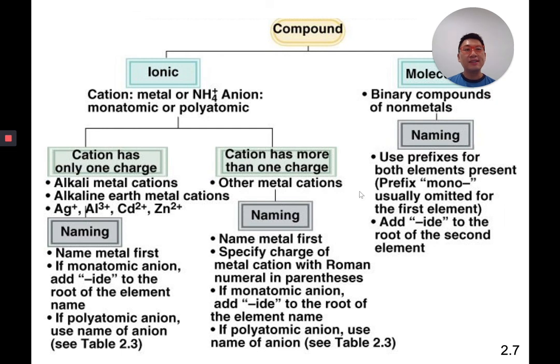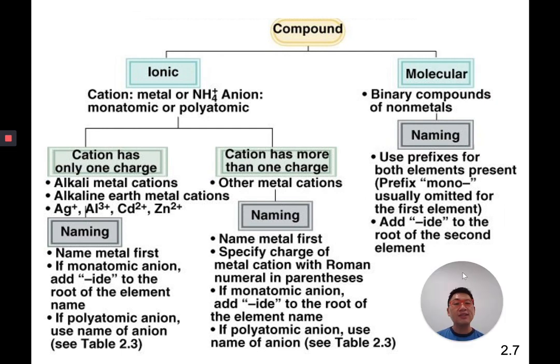Okay, I believe this is our last slide for today. This is a summary of, and this is also in the textbook, how do we name compounds. The very first thing we need to know is, is it ionic or molecular? And how do I know it's ionic? It has a metal in it. Oh, one exception to that, ammonium ion, NH4+. Because technically nitrogen and hydrogen are all nonmetals. But if there's a metal in it, it's ionic. If it's made up of only nonmetals, or a metalloid, it's molecular.